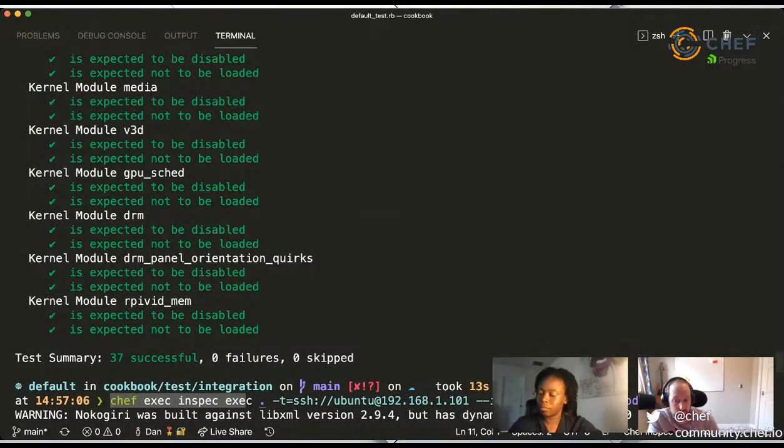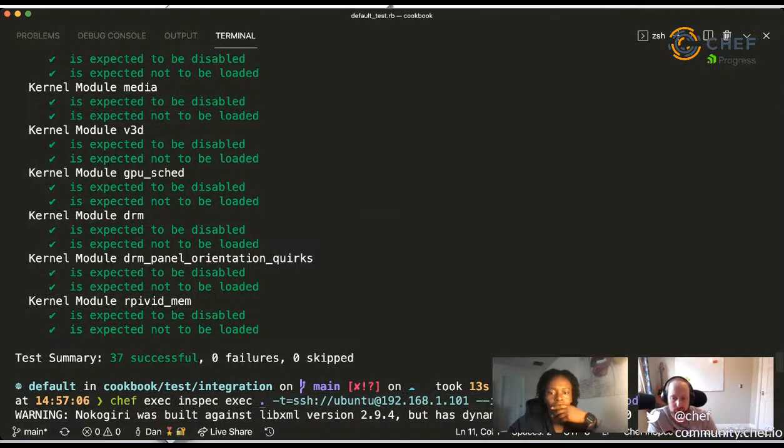It's shipped with Chef Workstation, and it's a great way of saying I want to load the Test Kitchen from Chef in the exact Chef bundle. I want to load InSpec from the Chef bundle, and it'll work with Habitat too. So if you've got multiple versions of InSpec on your machine, multiple versions of Test Kitchen, and you want to use the one that's bundled with Workstation, chef exec is the way to do it. And then you've just got your normal stuff on the right hand side here.